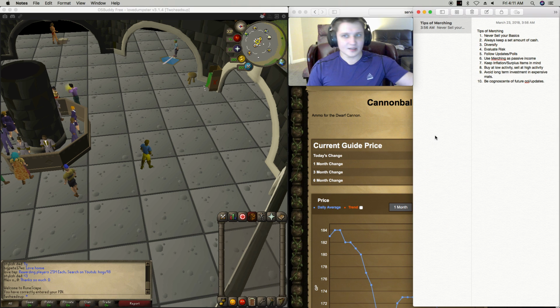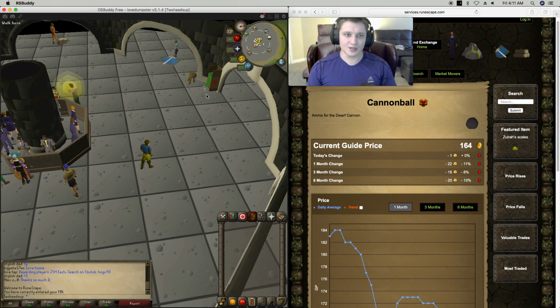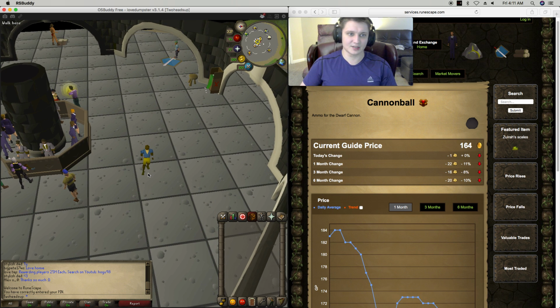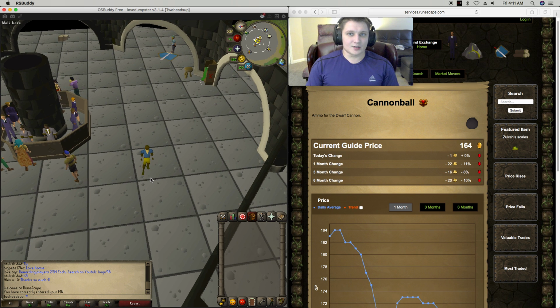The second thing is always keep a set amount of cash. This follows up on keeping your basic amount of items. You always want a basic amount of cash for those emergency purchases that you need. For example, if you need more sharks or scales or darts or whatever, potions, you name it. You need a set amount of cash to be able to buy all those things.